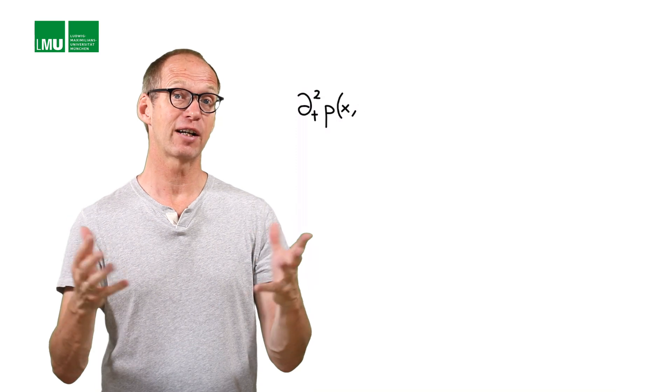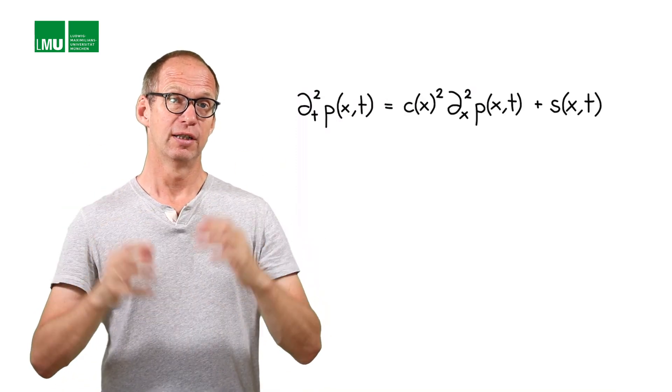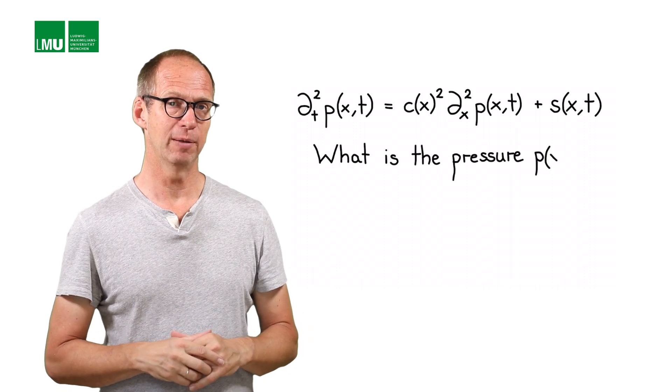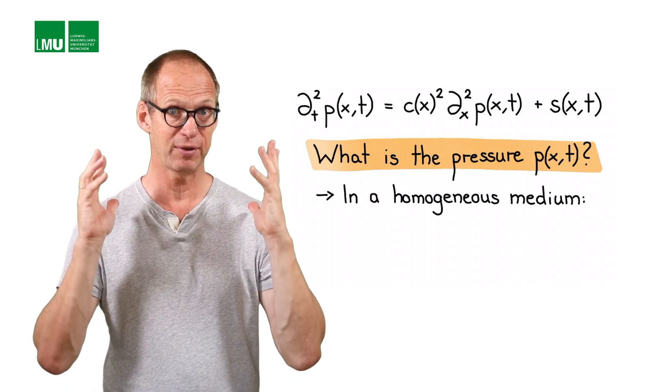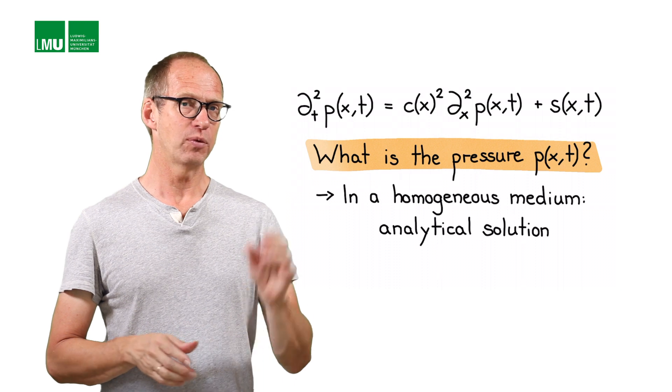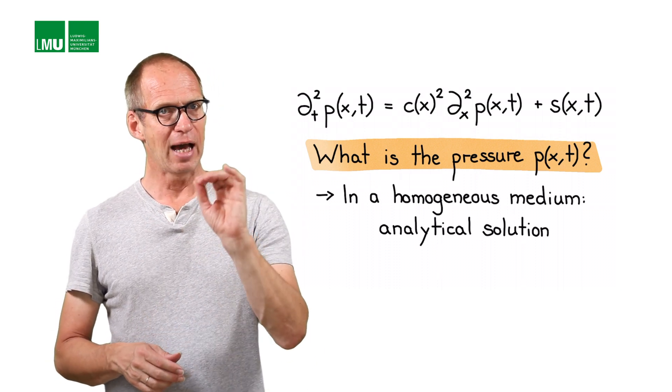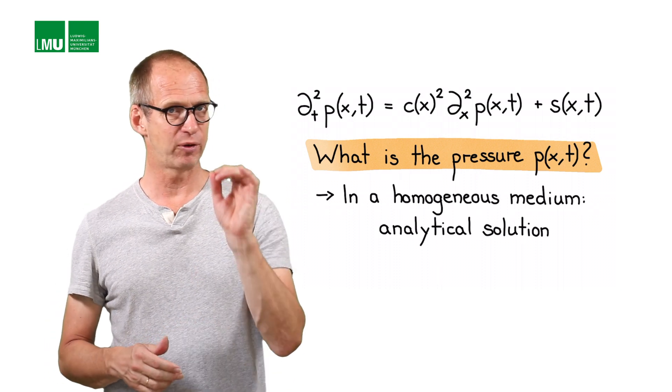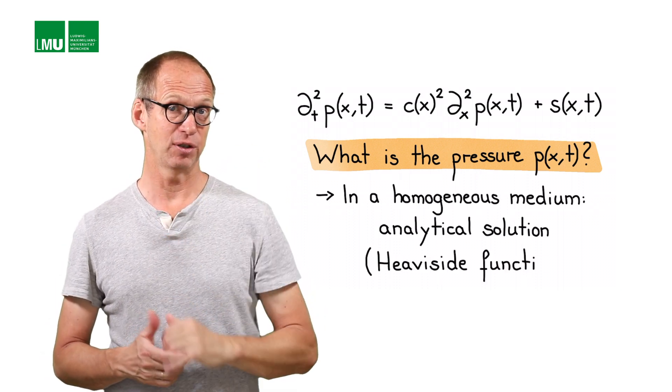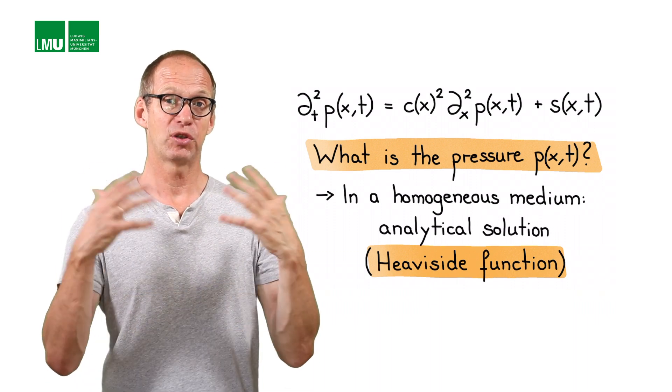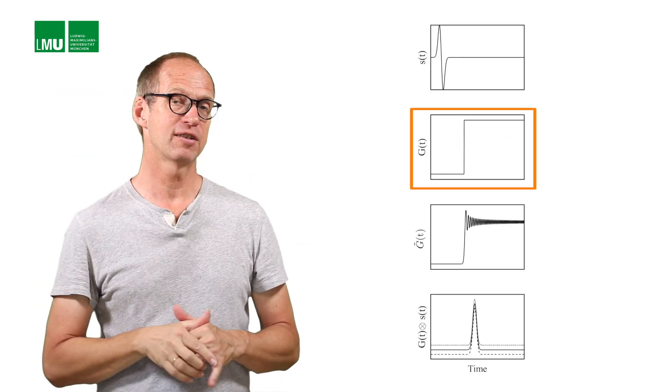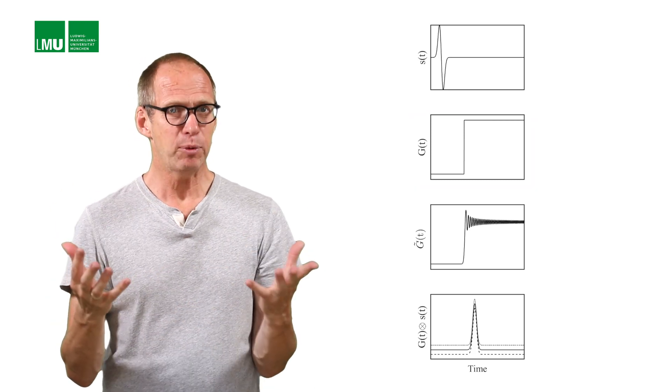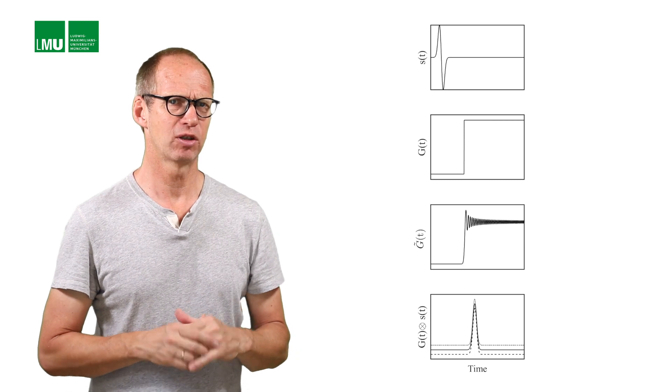There's another concept I would like to explain to you in connection with solutions to the exact equation and our numerical approximation. Remember, we would like to find solutions to the wave equation. Let's take the acoustic wave equation and we look for pressure as a function of time. We're in a homogeneous medium and we know for these kind of situations we have actually a Green's function. We have an analytical solution. Now, without showing equations here, I just want to explain the concepts. Actually, the analytical solution to the problem of a delta function is a Heaviside function, which is the integral of a delta function. So, actually what you expect basically for an impulse at some distance is just simply a step function that's given here.